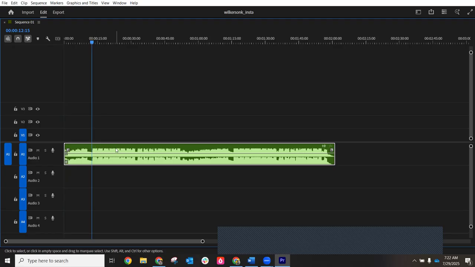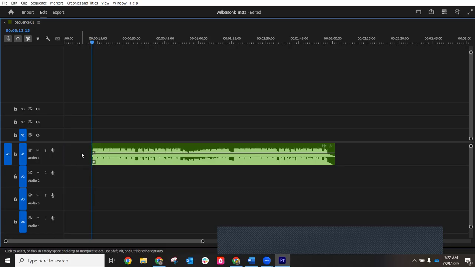Okay, now I've got my clip highlighted, and I'm going to use a shortcut to cut this clip. And that's especially helpful in this tilde mode because you can see that I don't have my toolbox. So I'm going to do Control K to cut it. Okay. And now I can click on this right side or this left side. But what I want to do is I want to delete my left side. So I'm going to click on my left side and press the delete button.